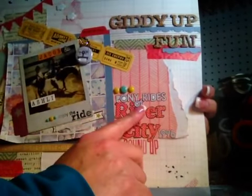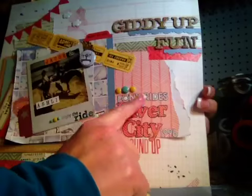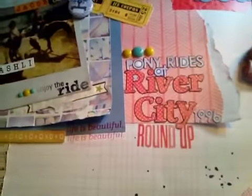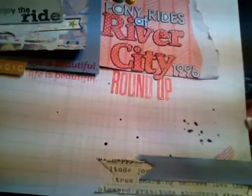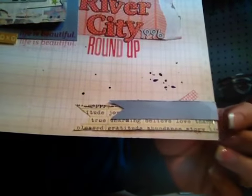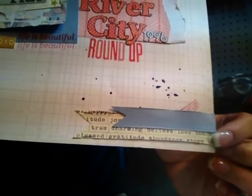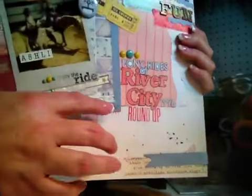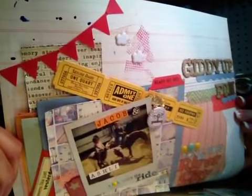So then these are the little stickers, and I did outline a lot of them with my little pens, and there's the little epoxy things. Move up a little closer. And there's where I did the splatter. And I just created a couple banners down here, mostly because one of the splatters that I did down here smudged, and I didn't like it. So I just covered it up with some banners, and to also get that blue down here a little bit. And here's the top of the really busy side of my layout.